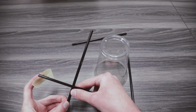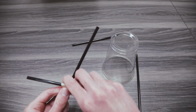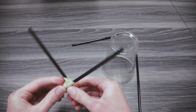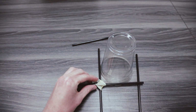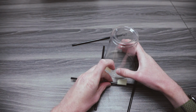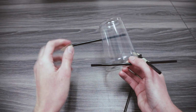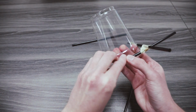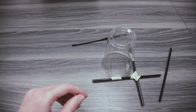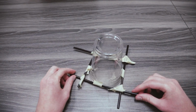I'll start first by just taping 2 at a right angle like this. And then secure this to the cup. And again, we want these straws to hug each side of this opening on the top of the cup here, or what is now the bottom. And I'll attach my next straw. All right. When done, your square should look like this.